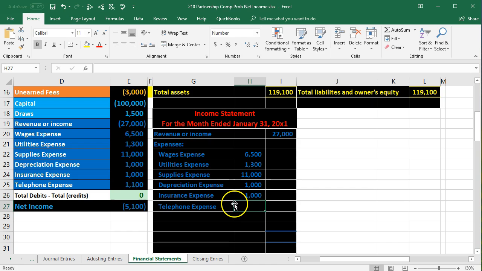And then telephone expense by saying equals and pointing to the 1,100 and enter. Now, yes, we could do that faster with the autofill, and once you get to know the autofill, of course, I would recommend doing that if you can within Excel. So for Excel purposes, we'll delete these and do it one more time the fast way. So we're going to delete these, put our cursor on the 6,500. We note relative cell references, so we put our cursor on the fill handle, left click, and autofill down.